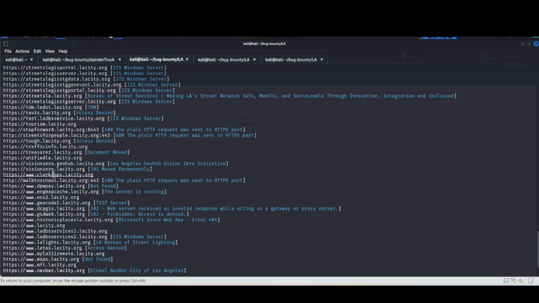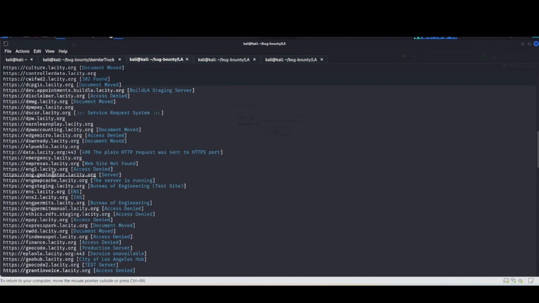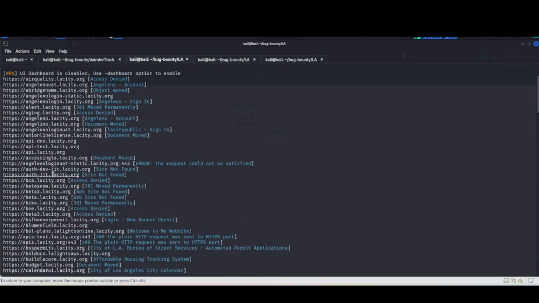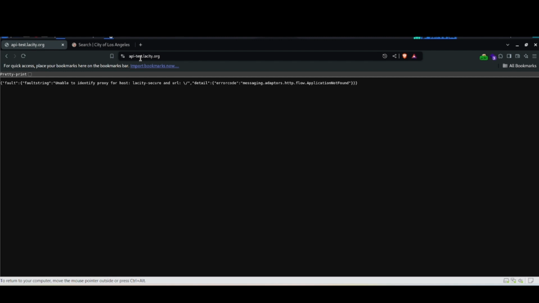Let's just check one more before we move on. There may be some API ones in here. You have to go and look around and check and see. There's one right here, API test, maybe that one is interesting. You got a dev one as well. So those could be some entry points or some areas of interest that you can go in and start doing your testing on. And maybe you'll find some kind of particular vulnerability that you can report on.